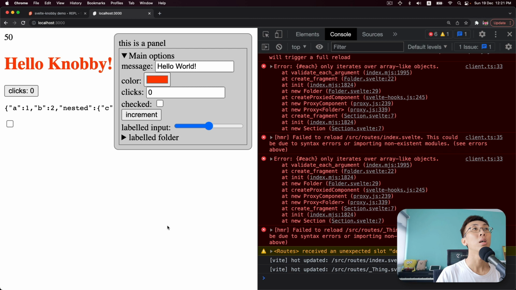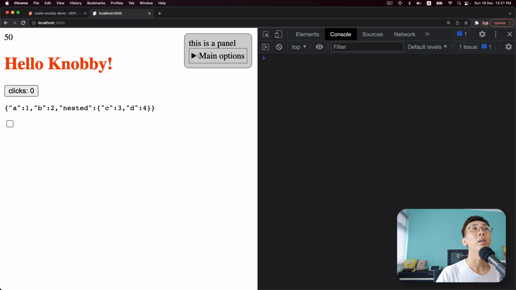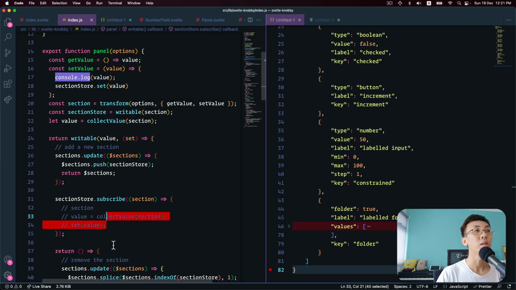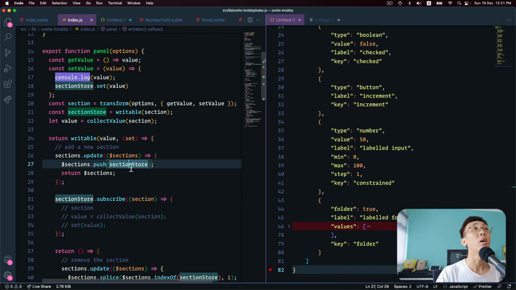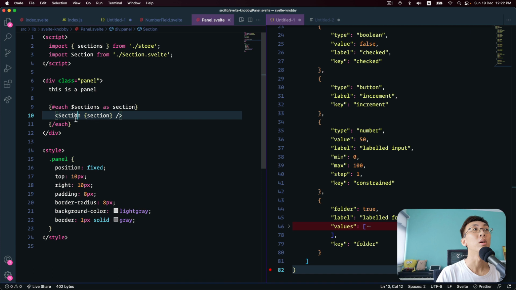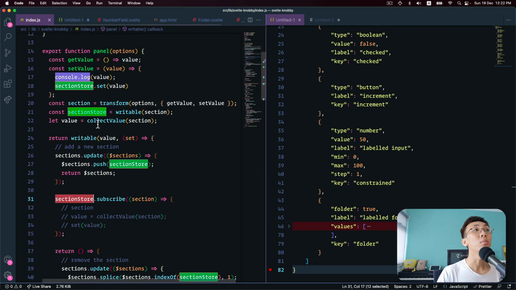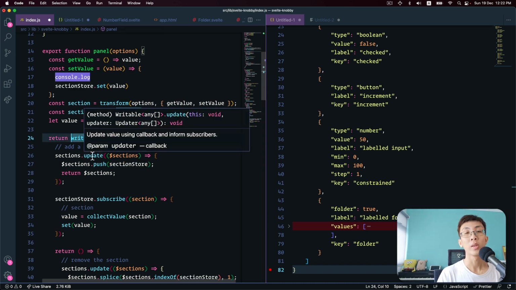If I do this, you realize that if I increment, everything is going to screw up, because we set the value of this store, and this store is the one we use to render our panel. If we go through sections, we loop through values and do the binding. So the store that we're going to change is not this section store, but rather the store that we just returned.